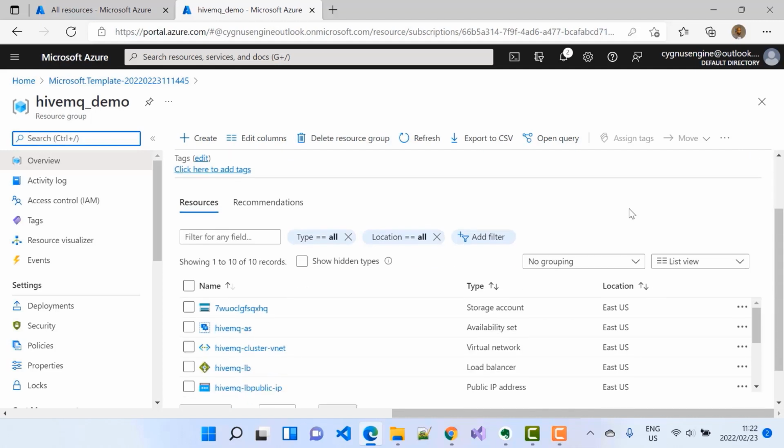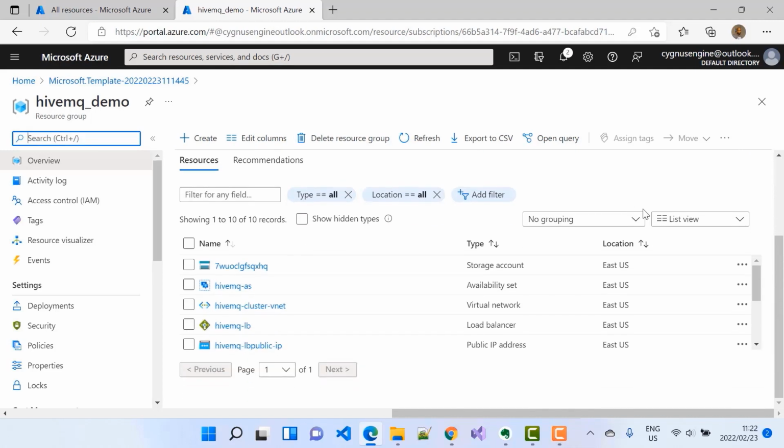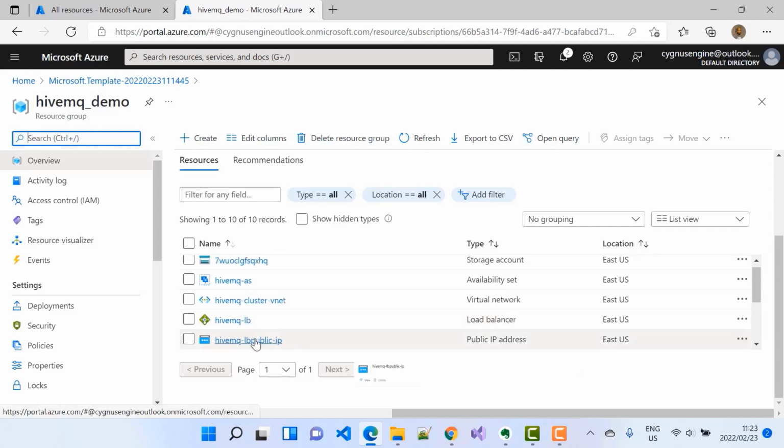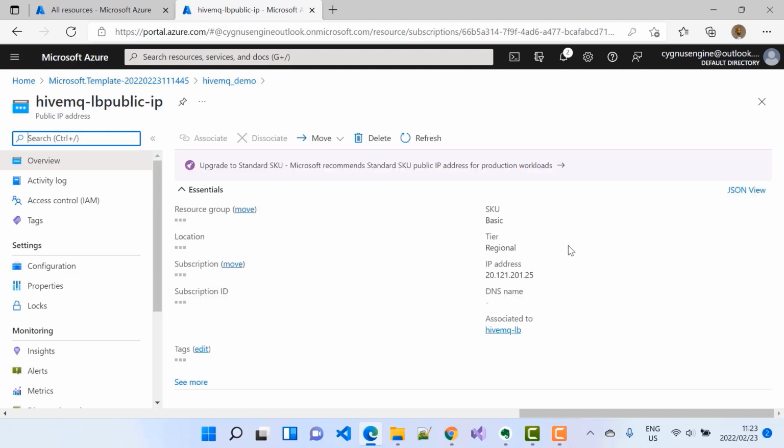Now, here you'll notice that a bunch of services have been provisioned for me, including a virtual machine, storage account, and load balancer, etc. Now, to get the public IP address of my cluster, I'll select the HiveMQ load balancer public IP. Okay, next, we need to access our HiveMQ control center to see if everything was successfully deployed.